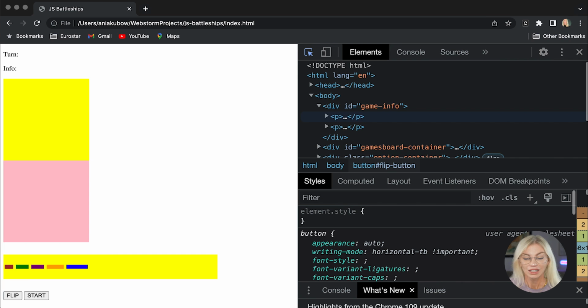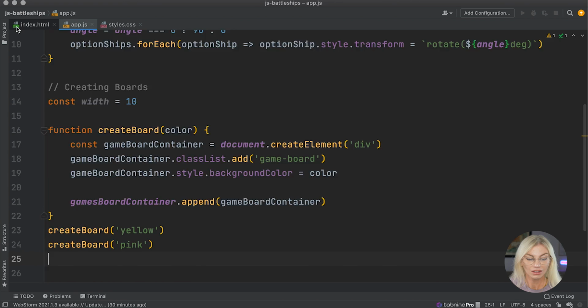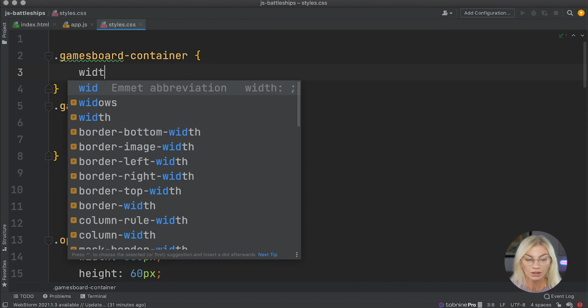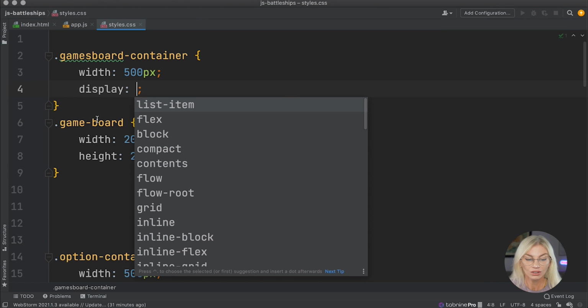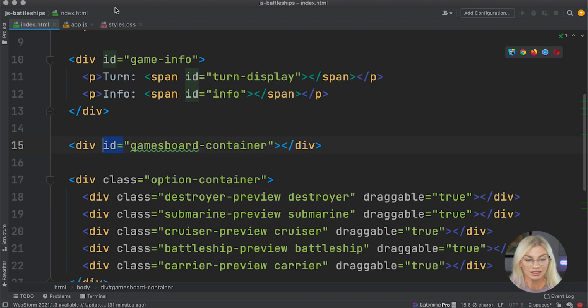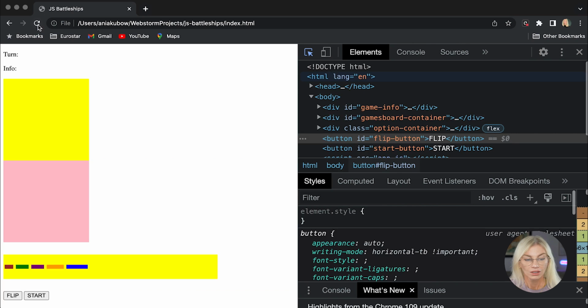I'm also now just going to maybe style up the games container that they are both in, so that both appear next to each other. So I'm just going to grab it like so, and then I'm going to hard code a width of 500 pixels for it. And I'm also going to use display flex so that both of the items appear next to each other. And if I want the spacing to be equal, I can use justify content space between. However, this is an ID, so just make sure to make that a hash and not a dot for class name. So now it will look like this.